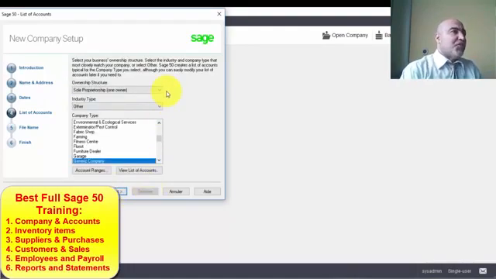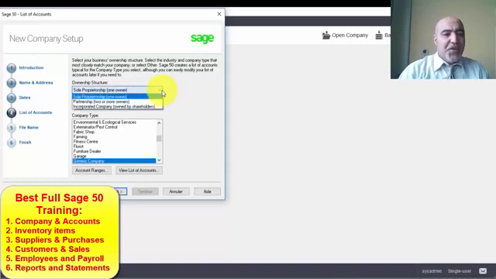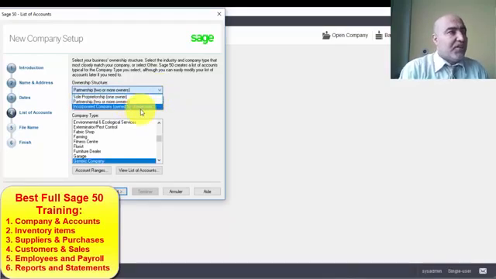Here you have 3 things to fill out. The first one is your company structure. Is it sole proprietorship, which means created by one owner and owned by one person, or partnership, 2 or more owners, or incorporated company owned by shareholders.